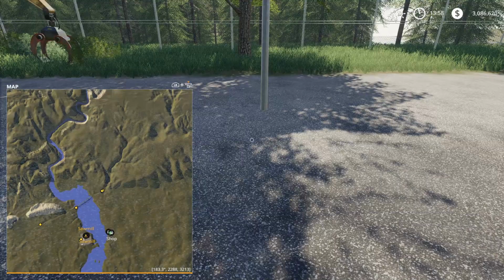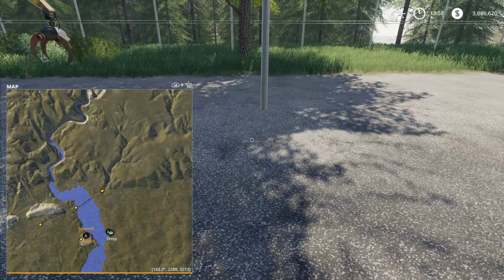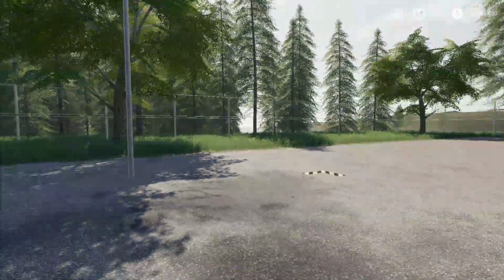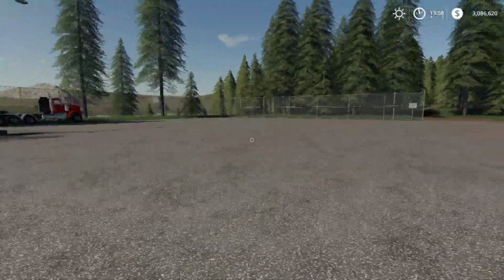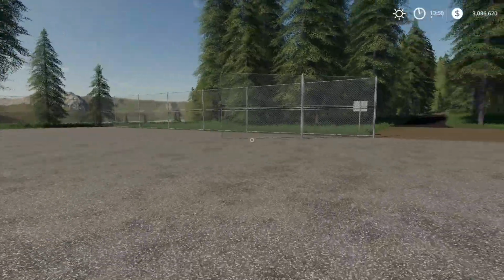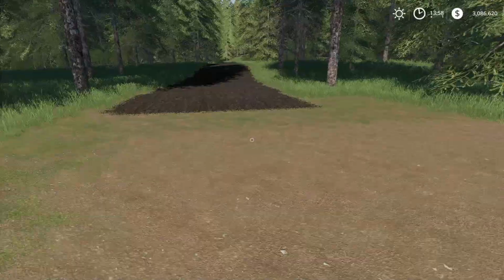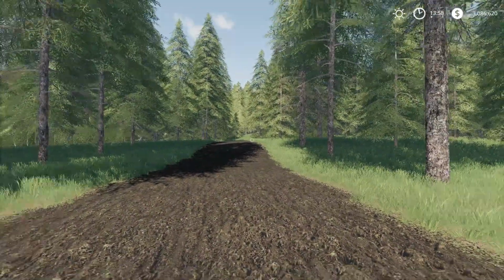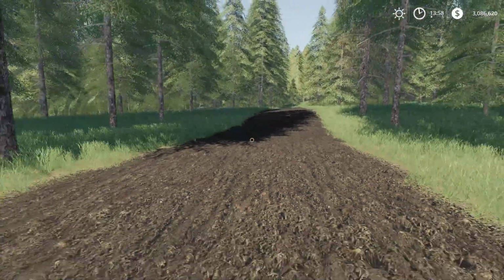So what I thought we'd do today, let's see, I don't remember my buttons to get rid of that. So we're just gonna hop in one of the vehicles, and we're gonna just get started cutting some trees. You can see here's my road that I built, and so basically I just cut all the trees, threw them off to the side, picked them up later, and there's still a few on the sides of the road.